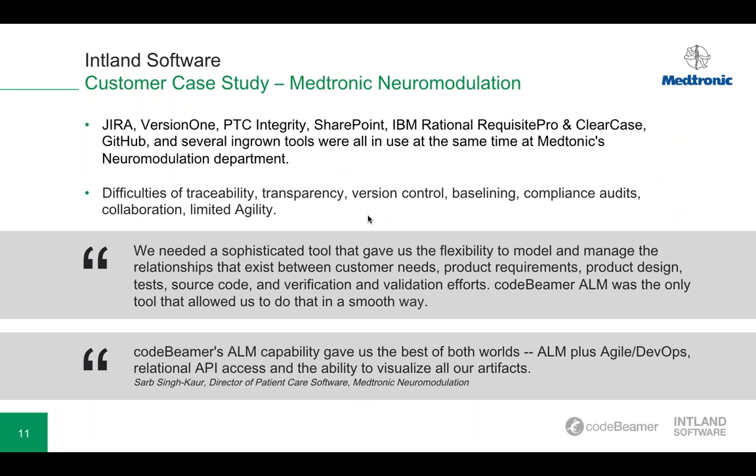against amnesia. And previously they had several tools such as Jira, Version One, PTC Integrity, SharePoint, IBM Rational RequisitePro, ClearCase, GitHub, and several in-house tools, not to mention here. They were all used at the same time at Medtronic's neuromodulation department. And they pretty much had difficulty with traceability, transparency, version control, baselining, complying with the audits, and collaboration. They had limited agility, and this is the reason why they actually decided to go with Codebeamer last year.